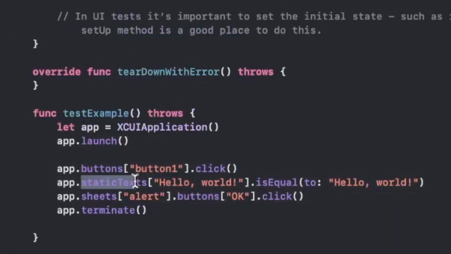And here in the next example where it says hello world, I'm actually using the name of the field. So basically if I change something in the ContentView, it's gonna be changed and I need to update my tests. And now the alert, right? So basically when the alert appears, we just press the OK button there and we just terminate the app. And again, in this static text hello world, we just verify it's equal to hello world. We just make sure that this text is actually called hello world, and that's it.